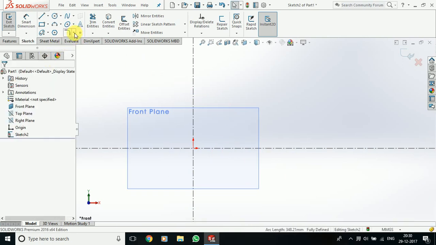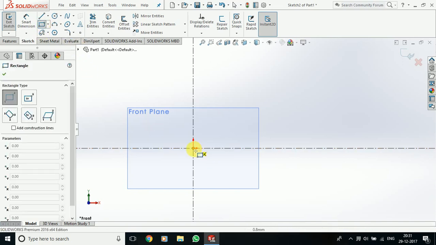Now here are the two commands, sketch fillet and sketch chamfer. Sketch fillet is the circular corner, used to make the corner point some circular finish, and the chamfer is used to remove the corner.